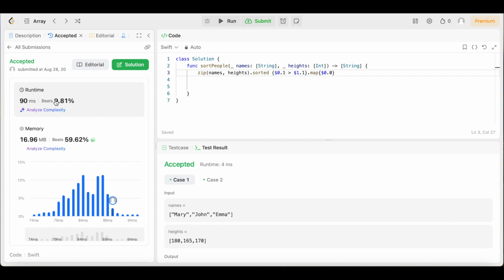We're not too worried about the numbers, because remember, y'all, we're all learning. We're all trying to learn here. And we need solutions that people can understand. We're not worried about the fancy solutions that just run fast, but nobody understands what's going on. We're trying to learn, and in order to learn, we need to understand what's going on. And I feel like this was a good solution to break down, so we all could leave this video having learned something today. So that's the LeetCode problem for today.